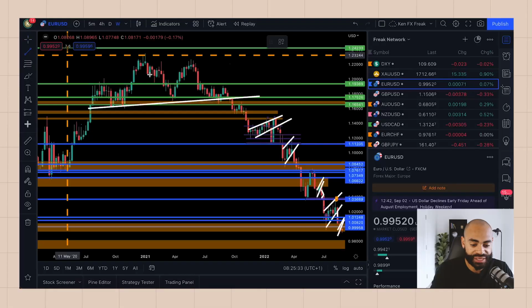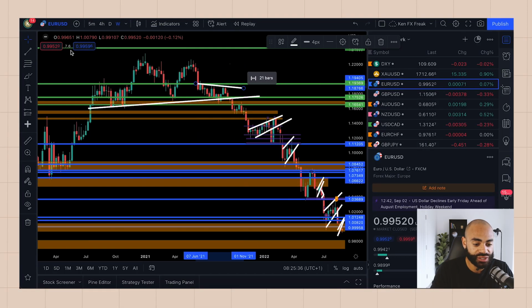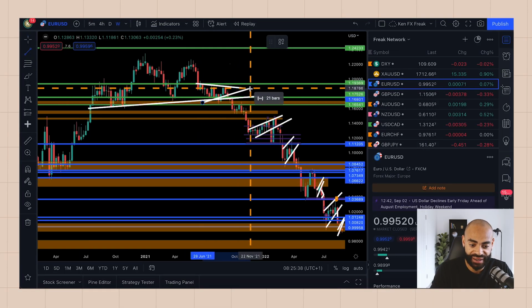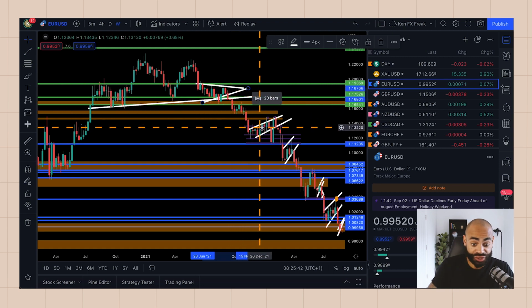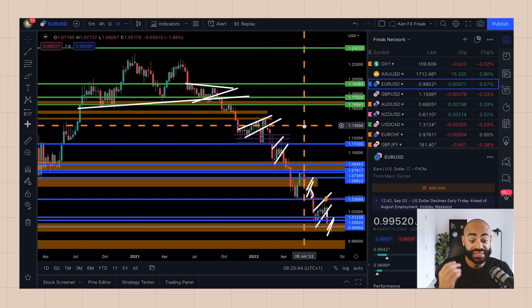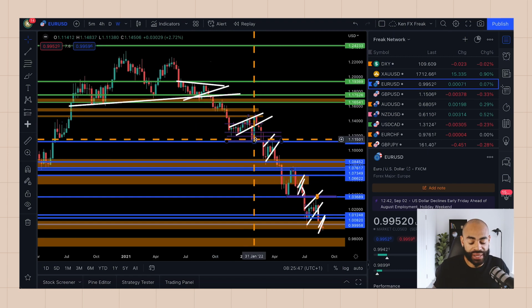Remember when the FOMC communicated they're going to start raising rates. And then obviously, look, we started consolidating around that neckline area. You see that neckline area, and a big breakout to the downside. And obviously, the trend has been south, fundamentally and technically, because of that growing divergence.